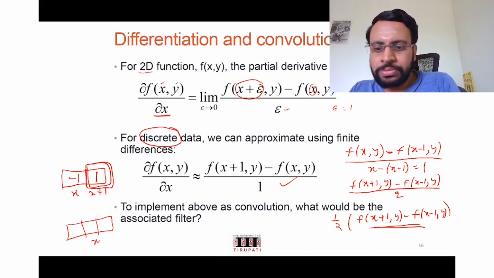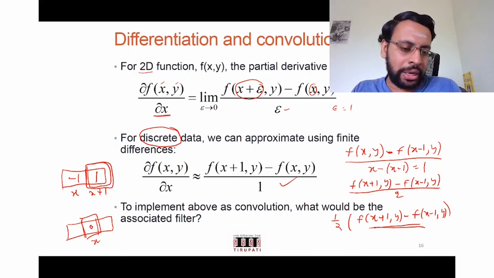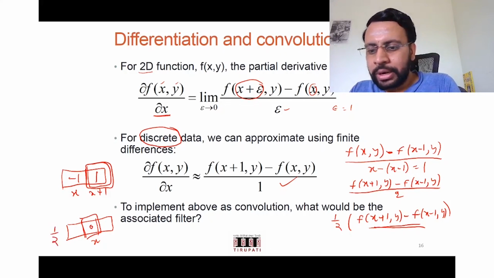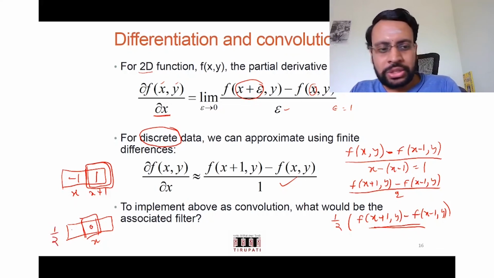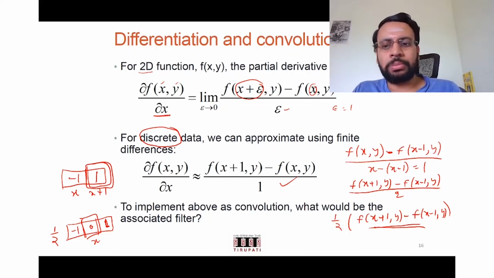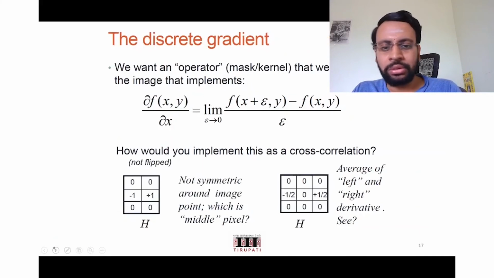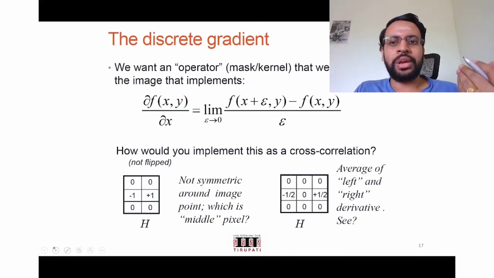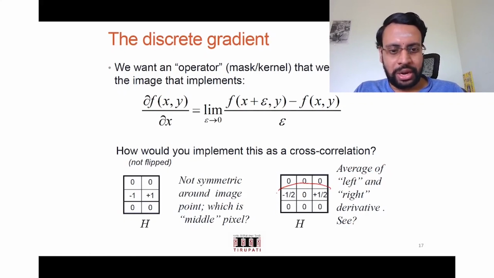And assume that this is my 0, this is my origin. So that's f of x where it is 0. And let me take 1 by 2 out, and these two are f of x plus 1 and f of x minus 1. So this is 1 and this is -1. So this is a symmetric mask. So usually we prefer a symmetric mask for convenience, so that you don't even have to mention where your origin is. So this is the mask you have, isn't it?